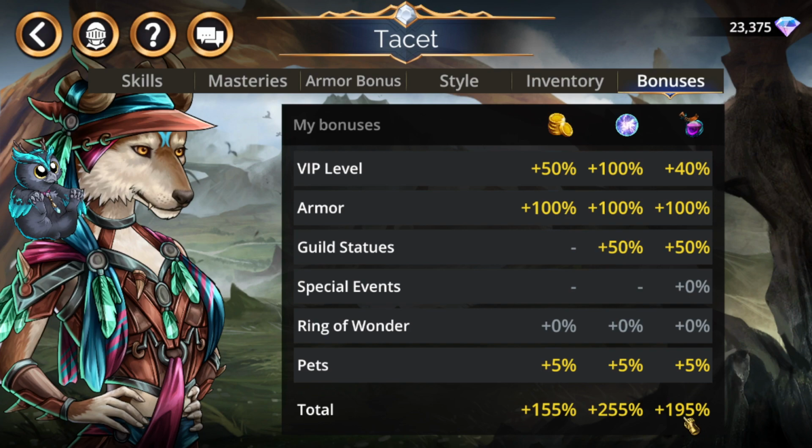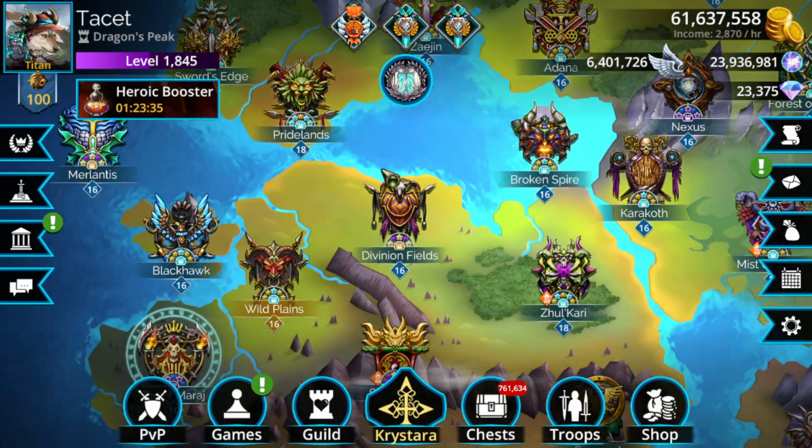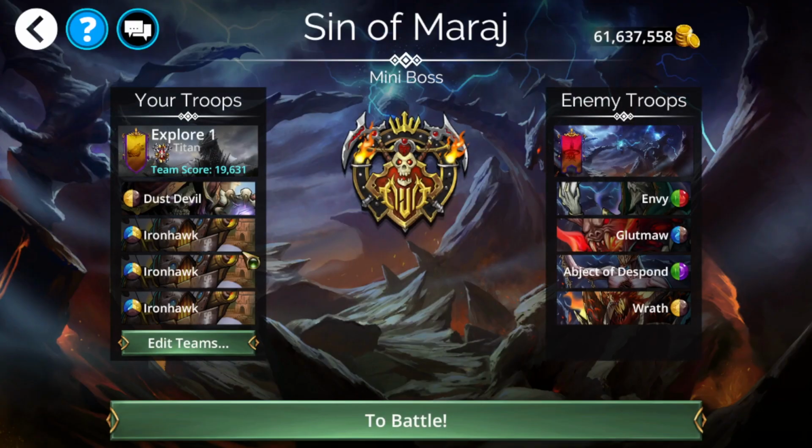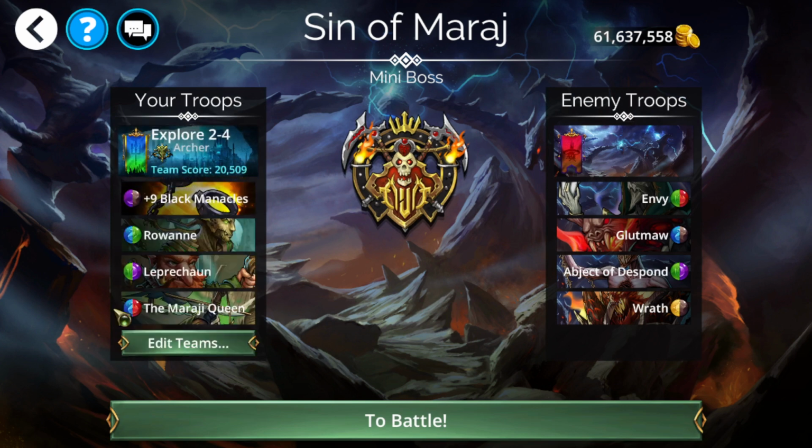Or stack them for the weekends, or of course stack them for something like a Vault event. And you could very easily do it by just quick killing. So of course, just go to Explore, use like quick kill Rowan, quick kill Dust Devil. So for example, you could use a team like this. This is one of the cheaper teams that you have access to.